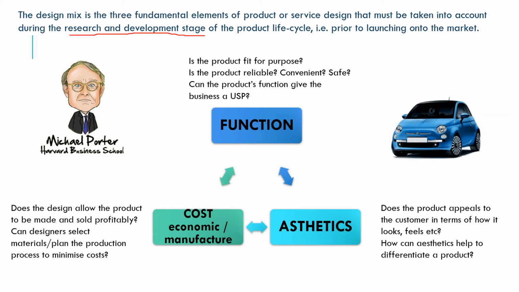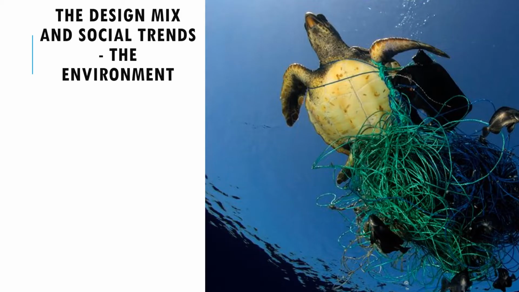Having said that, you might argue that perhaps some products themselves can achieve all 3. If you look at this Fiat 500, you might say, is it functional? Yes. Does it look good? Yes. And is it low cost? Yes. So some businesses may argue that they can achieve all 3. Michael Porter would argue that you need to focus on one in particular to differentiate yourself from competition.